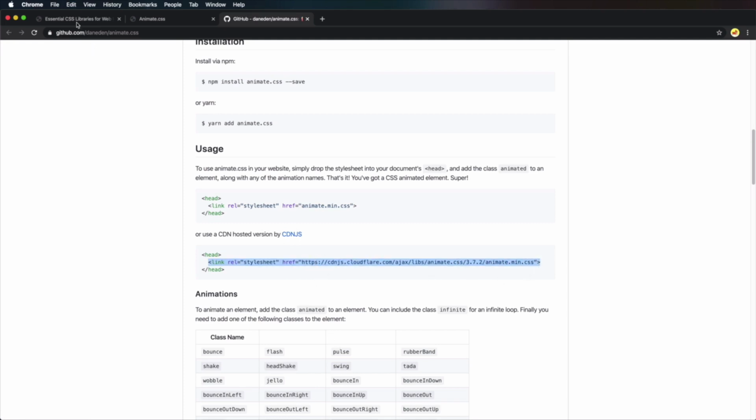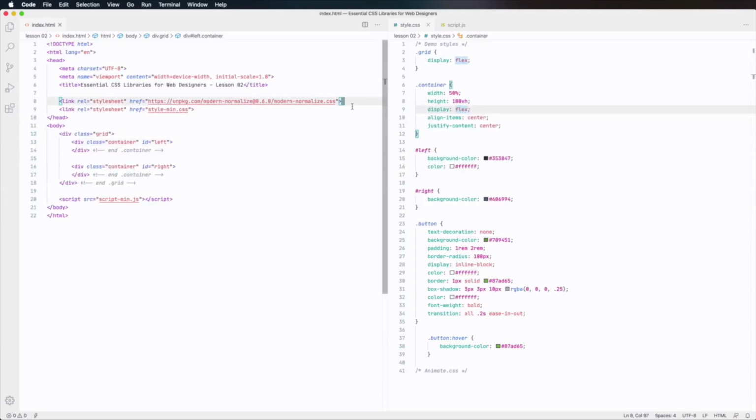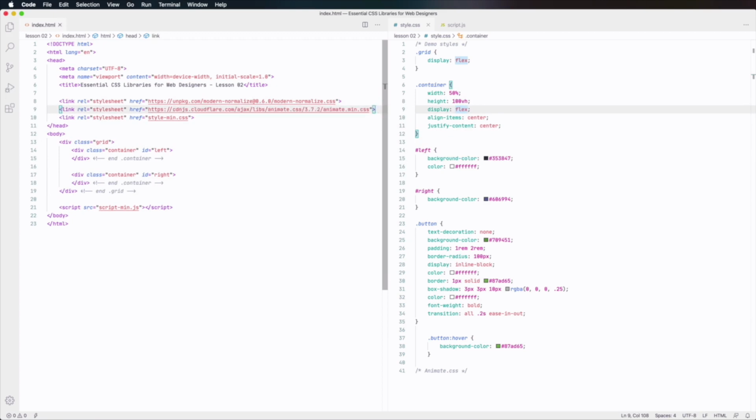So let's grab this and let's go to our project file. I'm just going to paste it right here. In this project, I'm loading modern normalize that I covered in the previous lesson as a reset. I'm going to be doing this for the rest of the course.